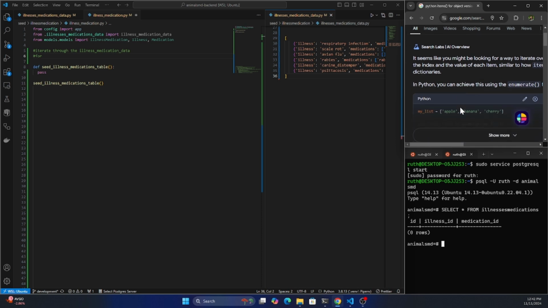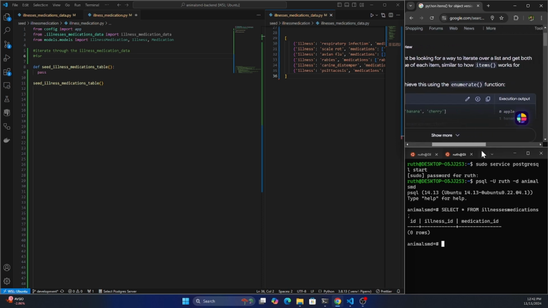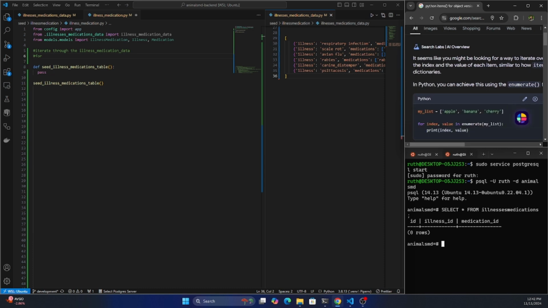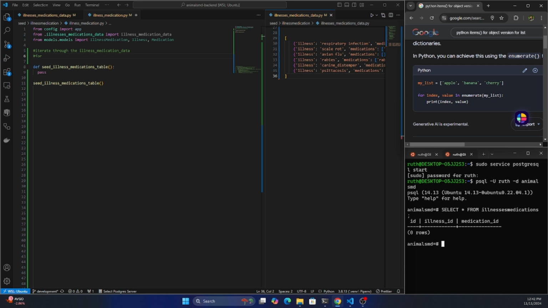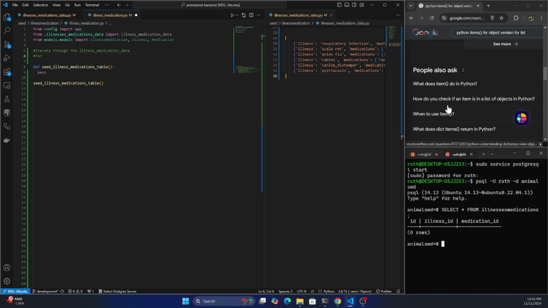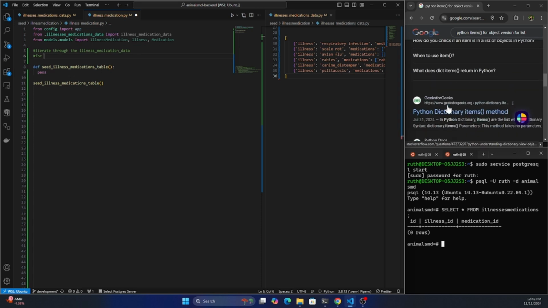You might be looking for a way to iterate over a list and get both the index and value of each item, similar to how items works for dictionaries. I don't necessarily care for the index, the value is going to be in the object. So if we do, since it doesn't seem to, because I really don't care for the index, to be honest.